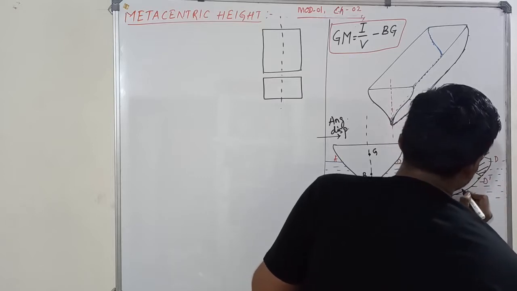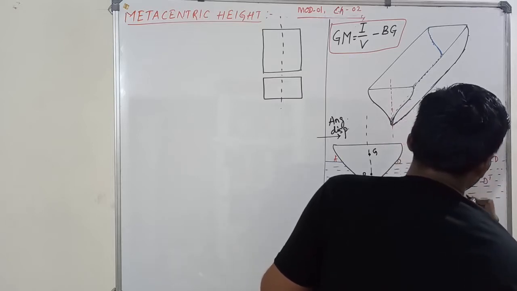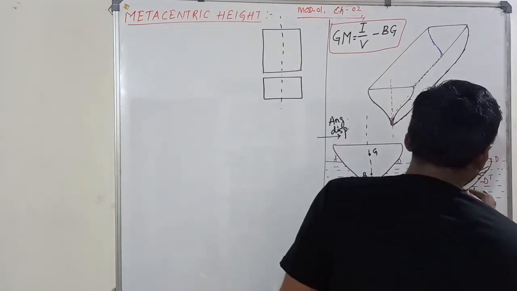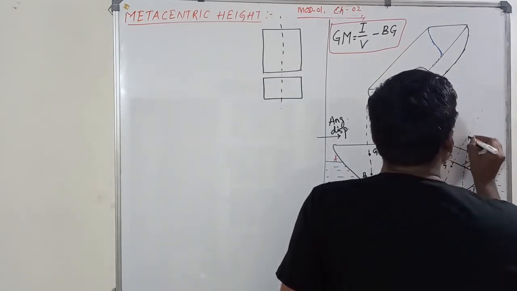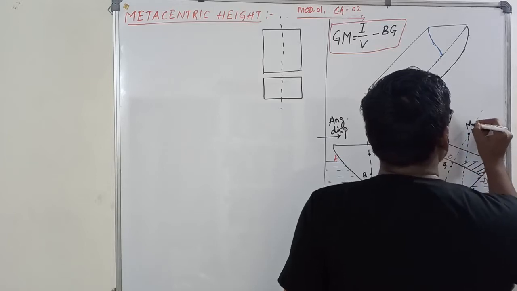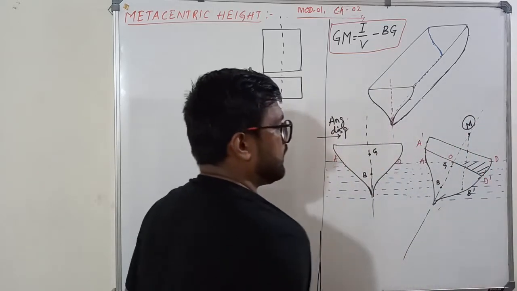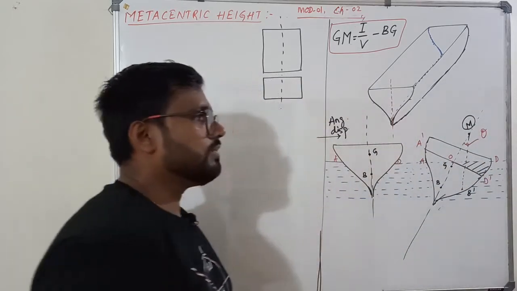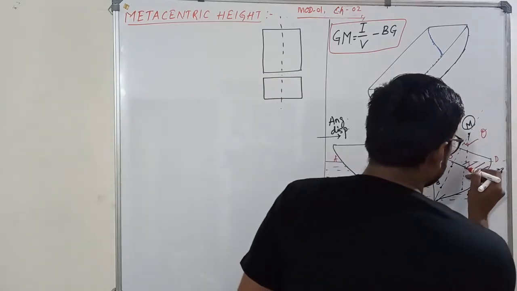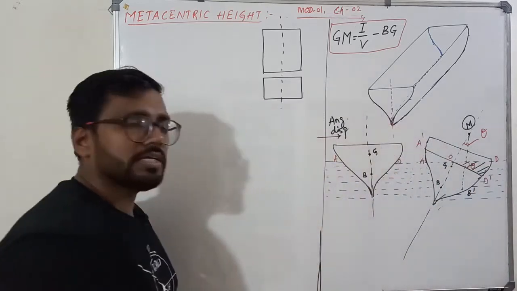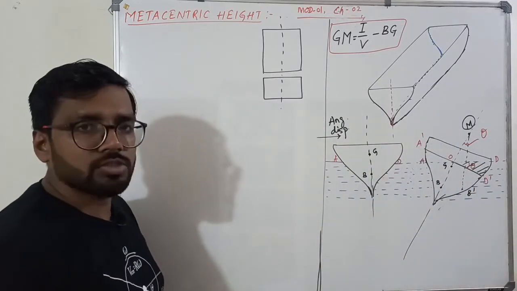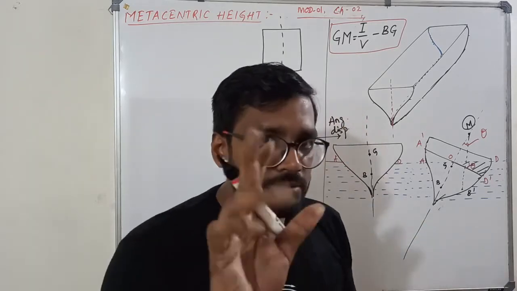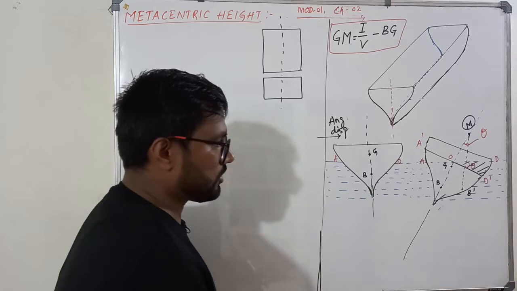Let us say here is your new center of buoyancy. If we extend the line through the center of buoyancy, it will meet at a point, which we call the metacenter, and theta is the angle of heel. The same angle theta it will make here. Okay, understood the geometry as of now? See, I am going slow and steady. Up to this much you understood. Next, try to go for the next concept.